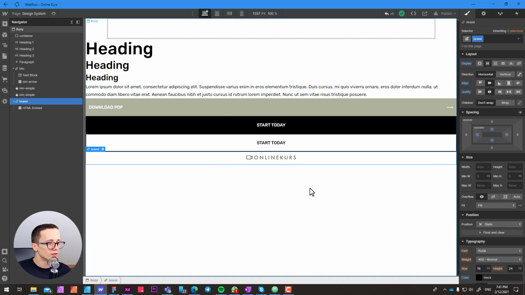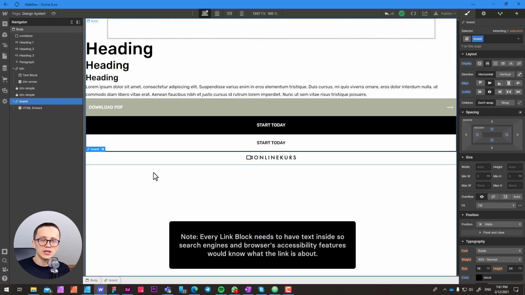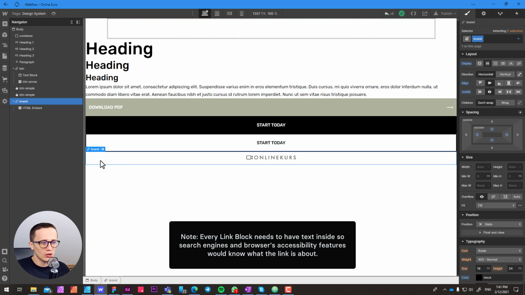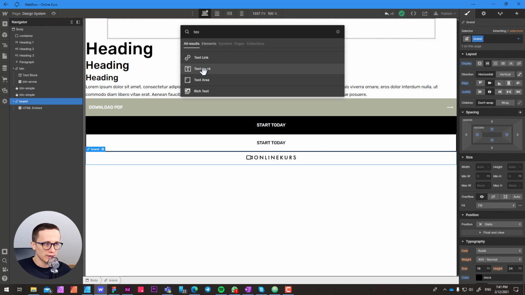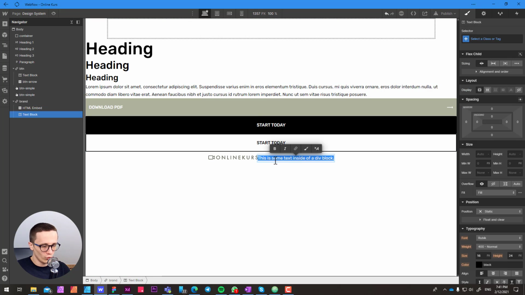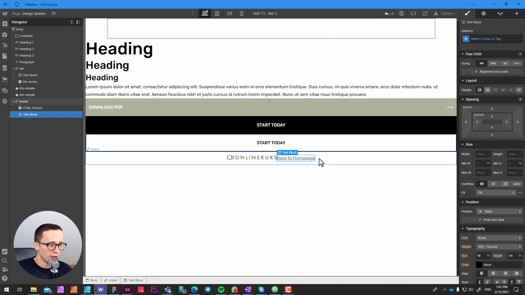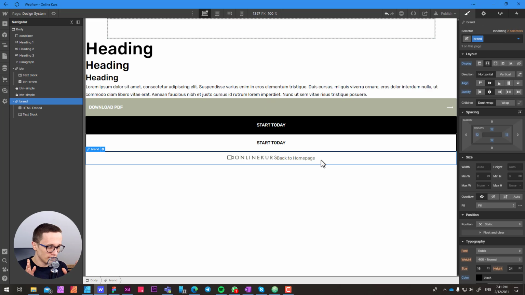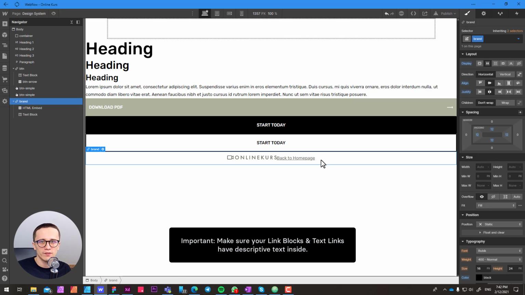Good. Now the last thing you would want to do with this brand is, every link block should have a text inside, so Google knows what this link is about. So inside our brand, I'm gonna add a text block, and this text block will say back to home page. Now this is super important, guys. This is important because that's why inside the Google Lighthouse audit you have this problem with links not having a descriptive name, right?